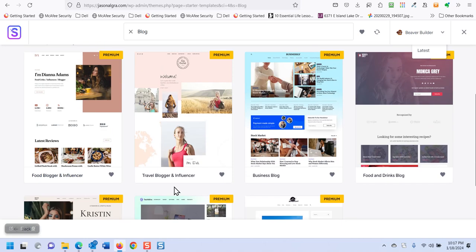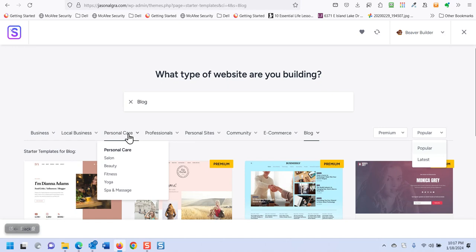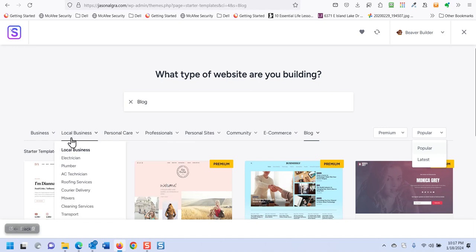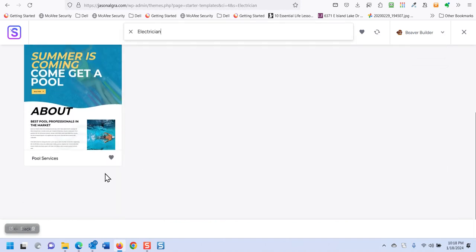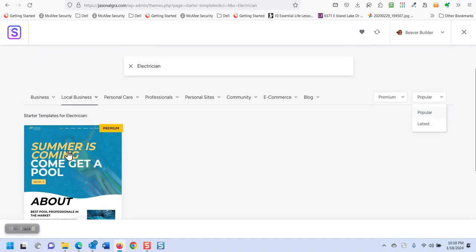So with that being said, this may help you as you decide how you're going to proceed. Just because it says electrician, you can change every aspect of it. I'm going to click on this electrician one. If I wanted to make this Jason Algra, but I like all the colors and the way this looks, I could just download this, but then I'd be changing every single aspect of it, like the name, the titles, those type of things. It won't take you that long. It's just a little bit different.